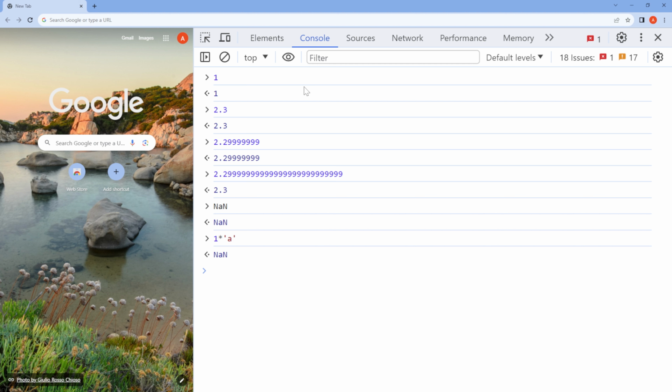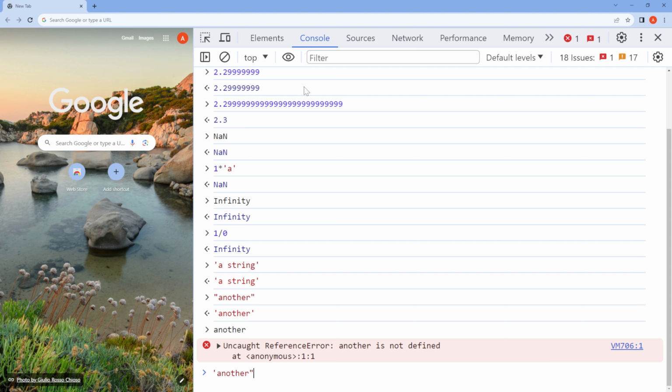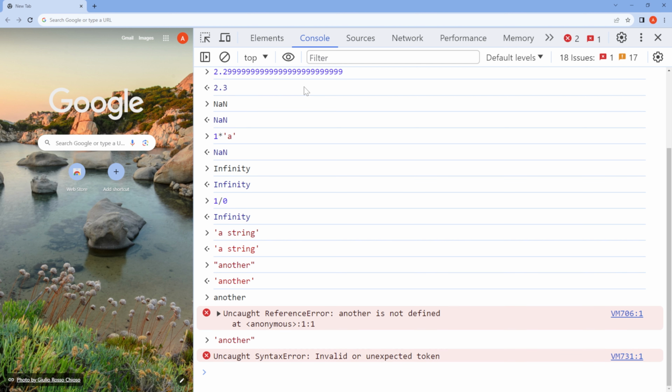A string text literal represents a string. You can use double or single quotes to define strings. Attempting to reference an undeclared variable like another throws an error since it's not defined. Remember, consistency is key when using quotes. Mixing them, like in another, will result in an error. You can include double quotes within single quoted strings and vice versa.